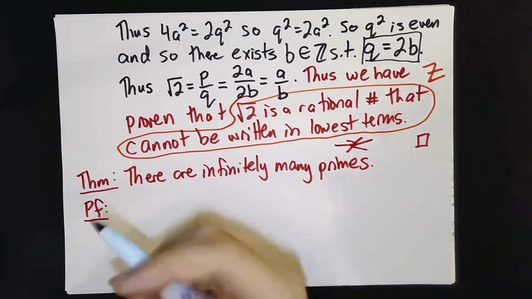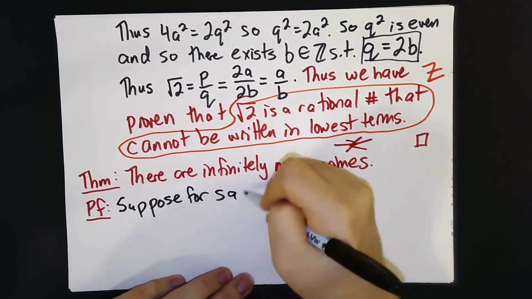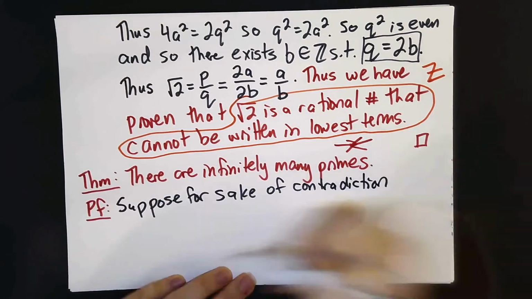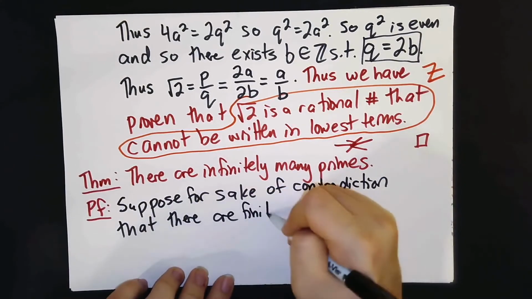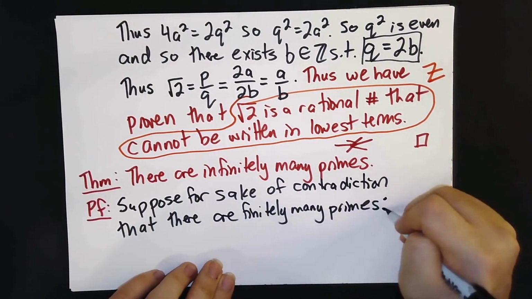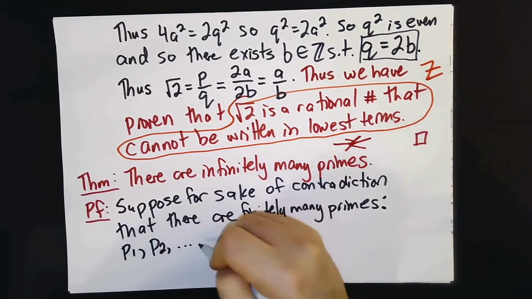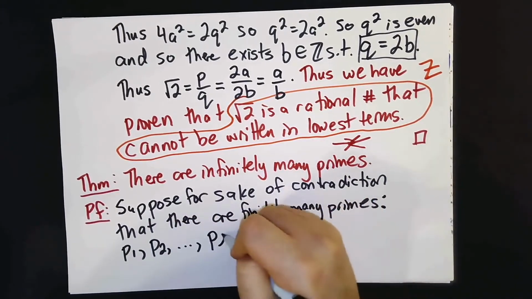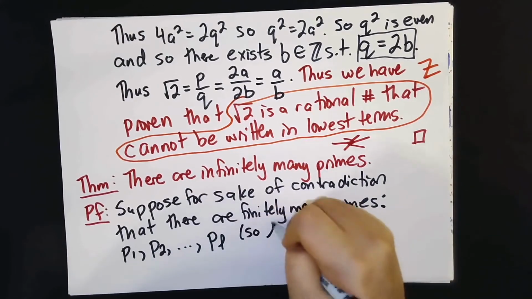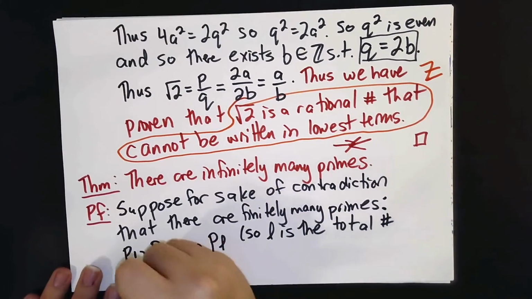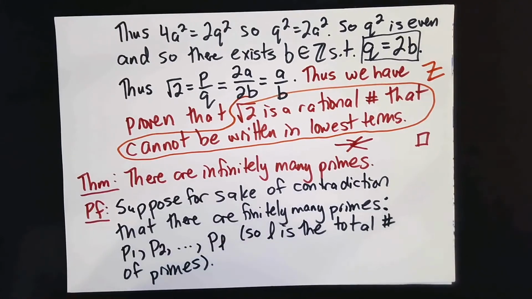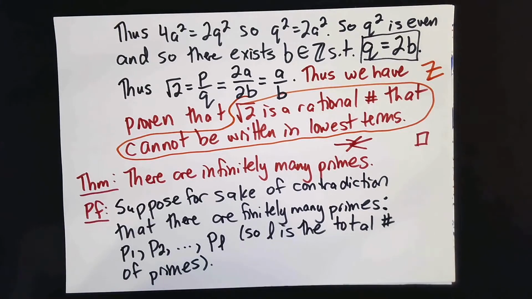Now, this is also going to be by contradiction. So how is this going to start? Well, I'm going to suppose the opposite. So that is, I'm going to suppose that there's only finitely many primes, and I'm going to name all of those primes. So I'm going to go ahead and call those names P1, P2, up to PL. And so just to emphasize this L here in the subscript of the last prime, that's the total number of primes. So if it happens that there's 7 primes, which would be surprising, but if it somehow happened there are 7 primes, then L is 7. If it happens there's 158 primes, then L is 158, because that's just how many things are in this list.